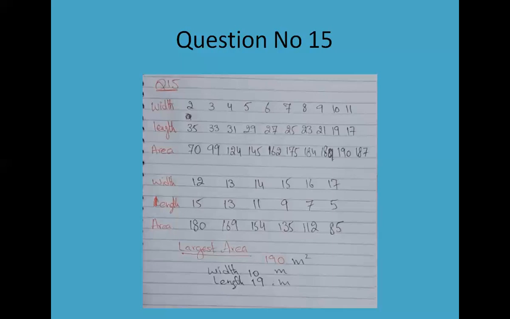9 panels on one side, 9 panels on the other side of the enclosure. So 18, and 39 minus 18 will be 21. You see the length and width is given, you just multiply with each other and you will get the area, that will be 189. 10 panels on one side, 10 panels on the other side, so you will have 20 panels out of the total 39 panels. 39 minus 20, you get 19 left. So 10 multiplied by 19 will be 190. 11 panels on one side, 11 panels on the other side, and for the length you are left with 17 panels. 11 multiplied by 17 will be 187.